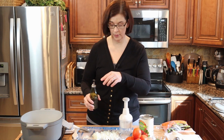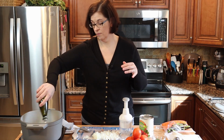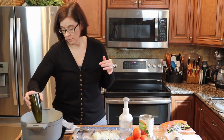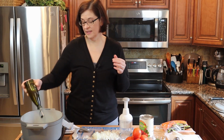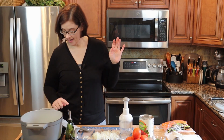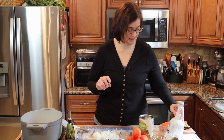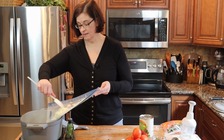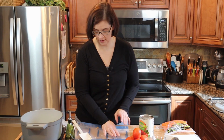First, we are going to put 2 tablespoons of olive oil in this pan. And we're just gonna guess at what 2 tablespoons is. If it starts to stick later, I'll add more. This was a gift from my son for Christmas, so I thought I'd use it. All right, so now we will get our temperature going. I'm gonna go ahead and set this off to the side. We will add in our chopped onion. We'll give that a little stir. We'll let that get started while we work on the garlic.